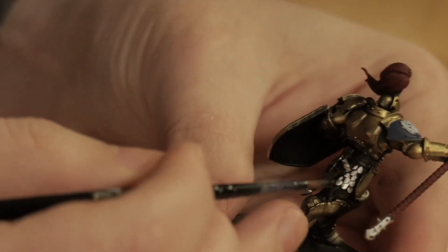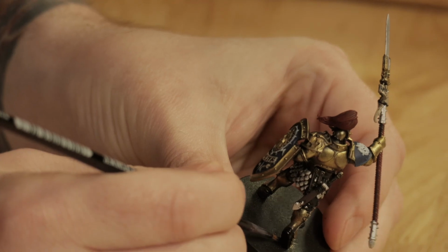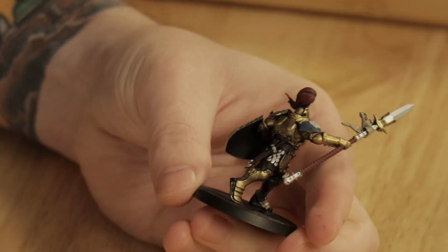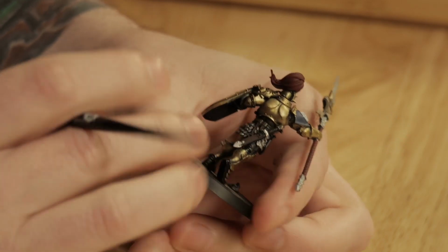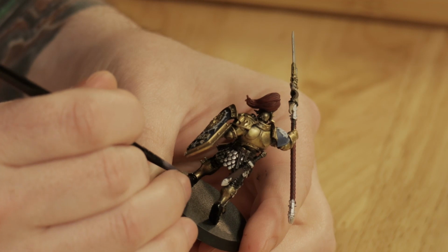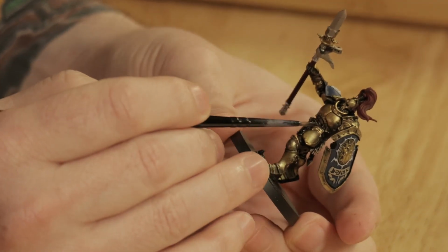Now, this might take 2 coats just because we have that gold that might have trickled on there from our earliest dry brushing step, but we basically just want to cover that in completely black. Now, I know what you're thinking. I can't help but notice that the inside of that shield isn't painted. And you are correct. This is a speed paint. No one looks at the inside of the shield.